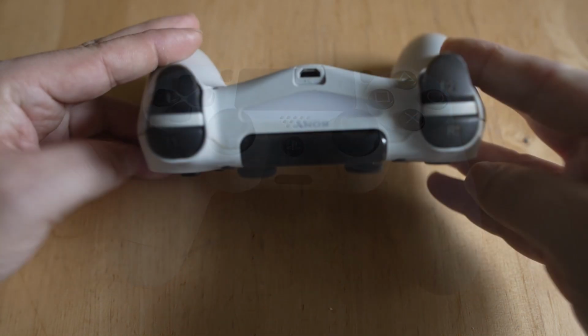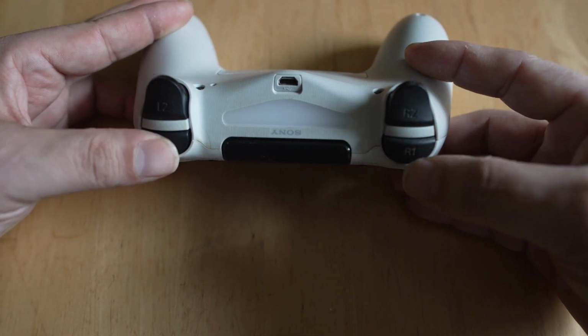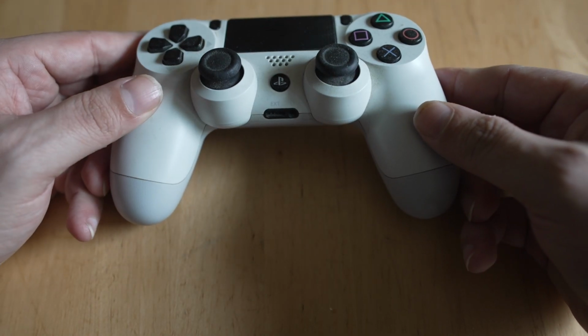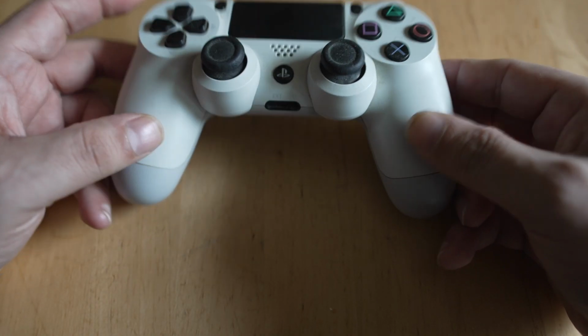And before you make a remark on dust, yes, I get it. I have an old house with radiator heat, and dust is just a problem. It's part of the channel. You guys can hang with it. But the PlayStation 4 controller is something that I feel like most people will have.